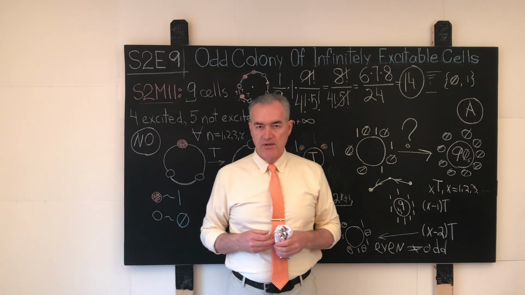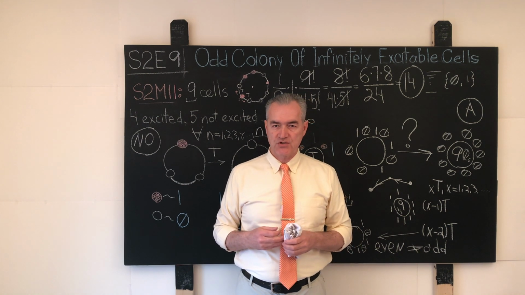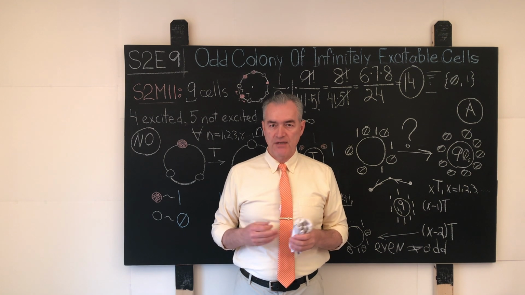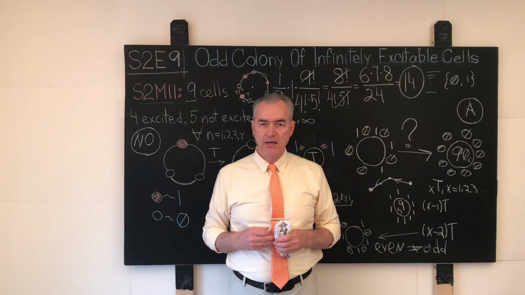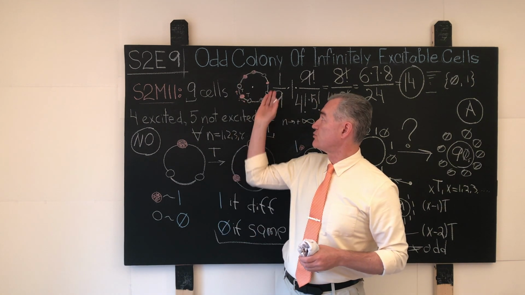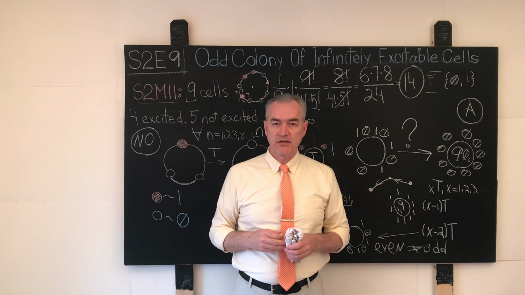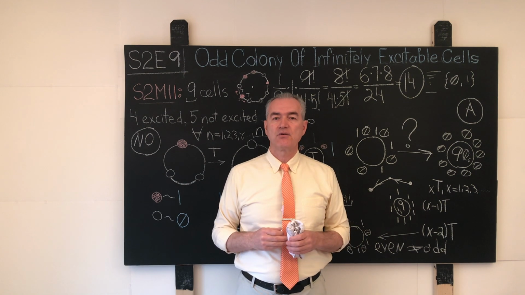Now that we solved the mathematics problem S2M11, before we go on to the next challenge, as an extra for experts, as an optional material, I would like to give you some food for thought by unbending the circle, so to speak, by cutting it at an arbitrary location and looking at not a circular but a linear colony of cells.